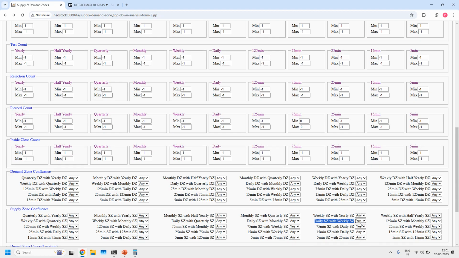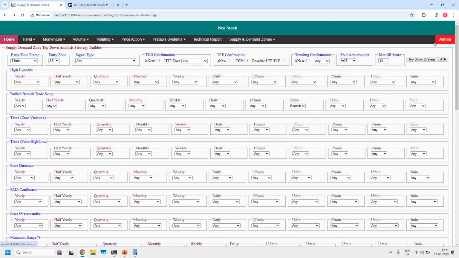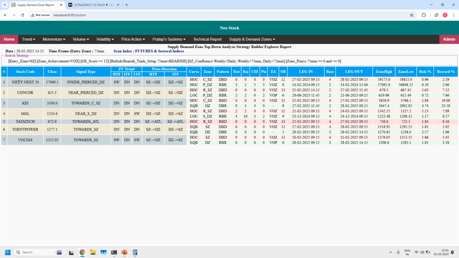With all the 3 filters enabled, that means the LTF zone, the 75-minute zone, is inside the ITF zone, that is a daily zone. Both together are again inside the HTF zone, that is a weekly zone. So 75-minute, daily and weekly, all 3 will be overlapped with each other. With that combination, now I am filtering. How many stocks did we get? 7 stocks. All these 7 stocks. But still this is not enough for us. We have high liquidity zones, they have even more power because of LTF, ITF, HTF. But still we will filter based on HTF EMA confluence. What is HTF?